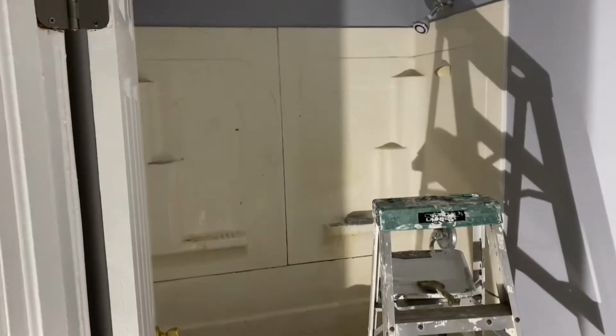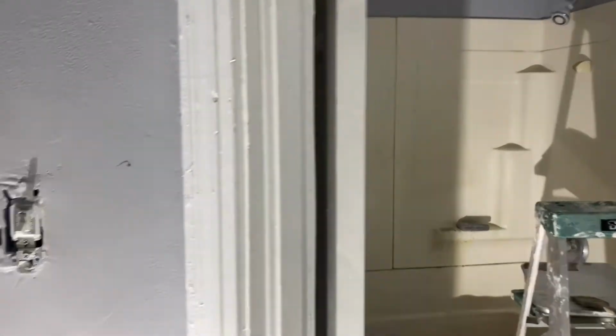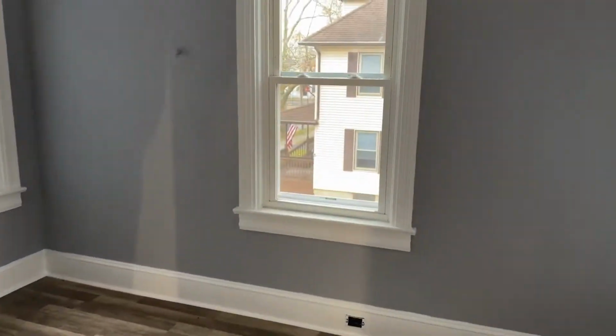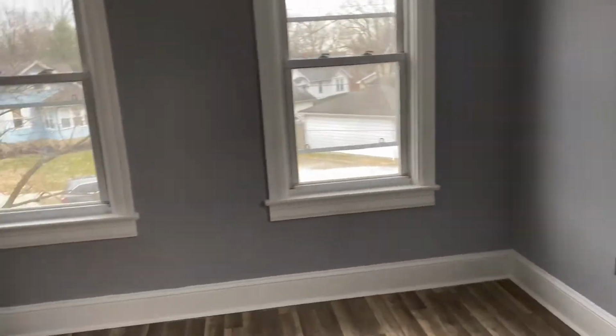This is the one I'm gonna make the video on, the bathroom. This is the issue at this point. I'm gonna see if we can bring this back to life and clean it. I don't know. This room looks really good. I think we had a leak. I don't know where the leak is. We gotta close that up. Floors came out all right. Yeah, this is really nice, guys. Very, very pleased. Got the transitions in.